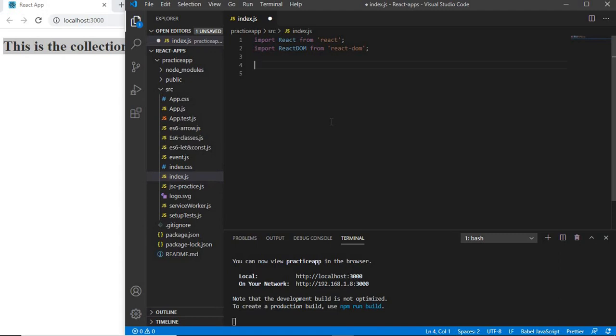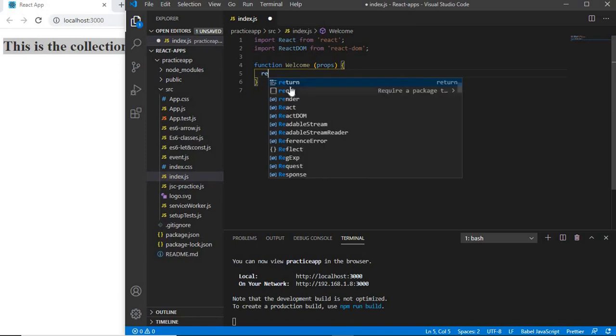Now firstly, we will be saying function Welcome, and we will be giving it some props value. We'll be talking about props a little later. I have another entire segment just for props, because that is important as well. A lot of these questions, of how to create a class component, how to create a function component, and how to convert a function component to a class component, are all interview questions. So please listen to this carefully and also make notes for yourself, so that will help you when you're giving an interview to get a job. All these concepts are very important.